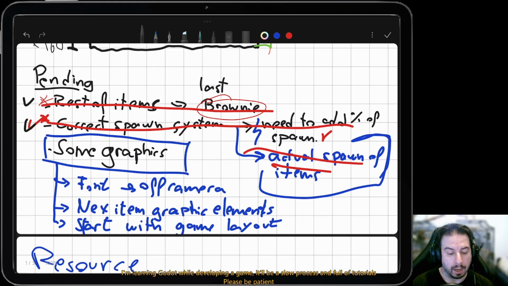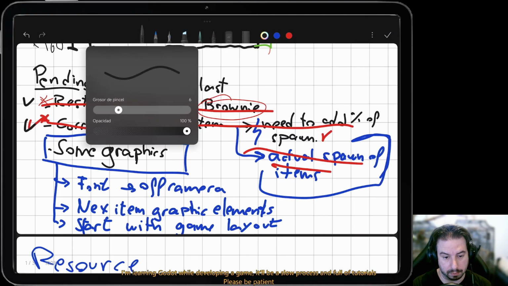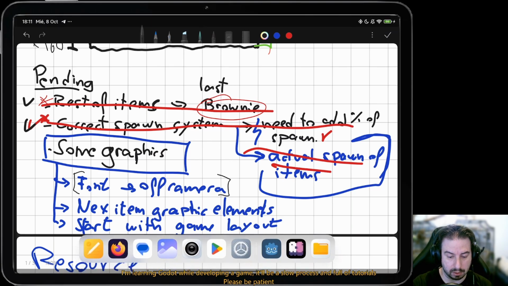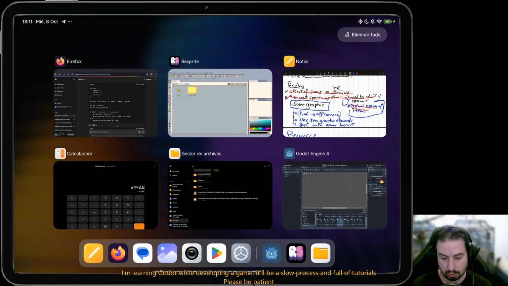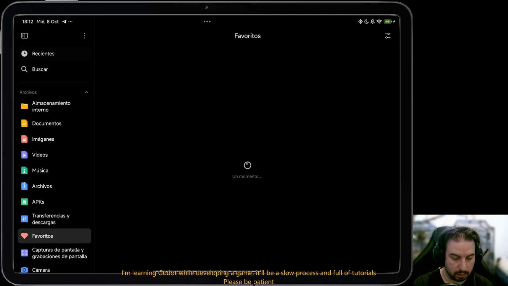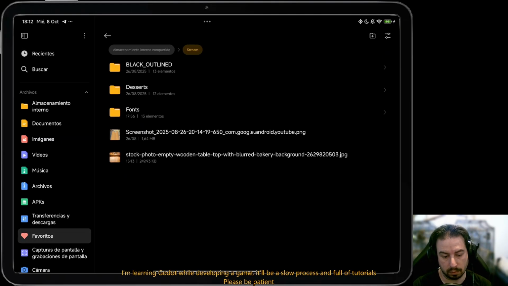So I have researched a little bit in mid sessions. I was trying to find a good font for the game, and I have a couple that could work. So let's get them, and let's try to see if we can test that on the game.